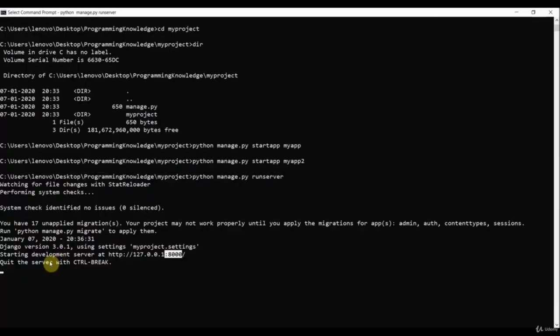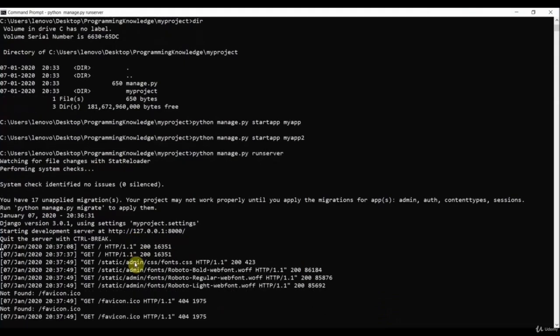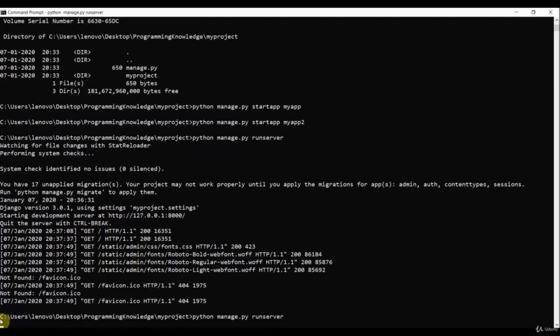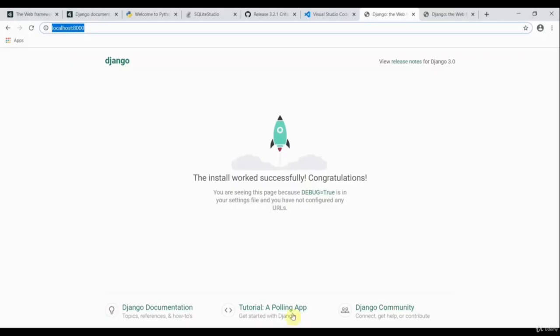Now you can see this page is being loaded here. We can quit the server with the Ctrl-Break command. I think there seems to be an issue with this, so I would run this command again. Okay, now it has been started on my machine.